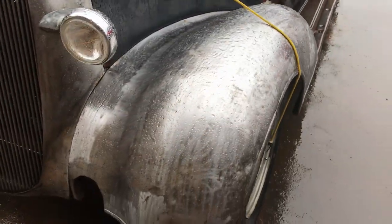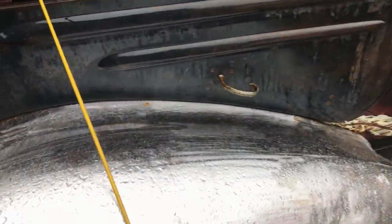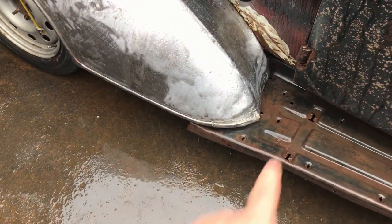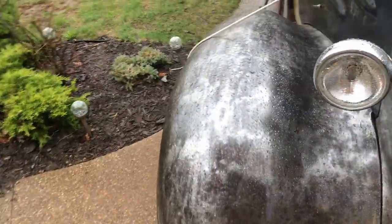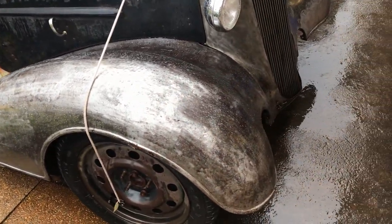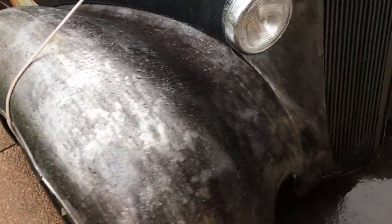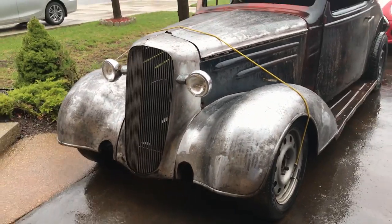Then I did this fender, as you can see it's fine also. Again, a little bit of scraping there that needs addressed at some point, but nothing major. Nothing collecting around there, which is nice. And of course this fender that I just did. It's fine. Oh, wait a minute, there's a wee bit there. I think I actually missed a bit of paint along there and there, so nothing major. All in all, quite pleased with that clear coat.